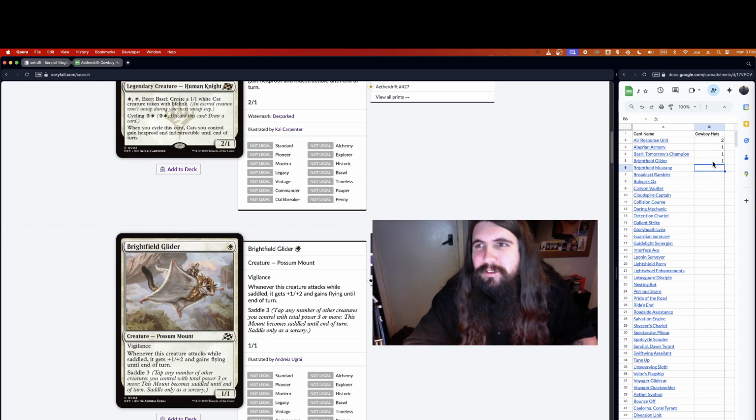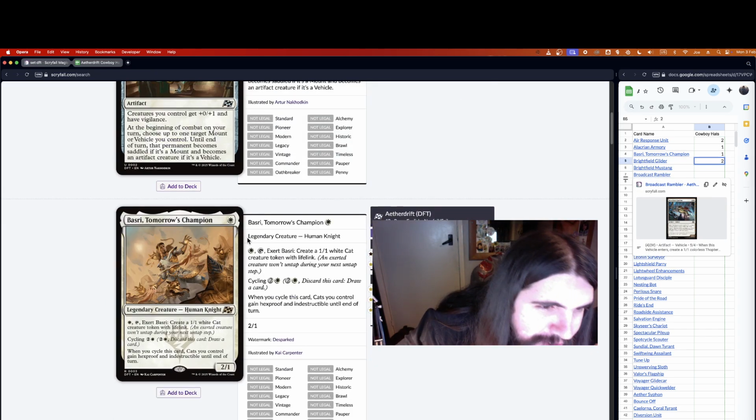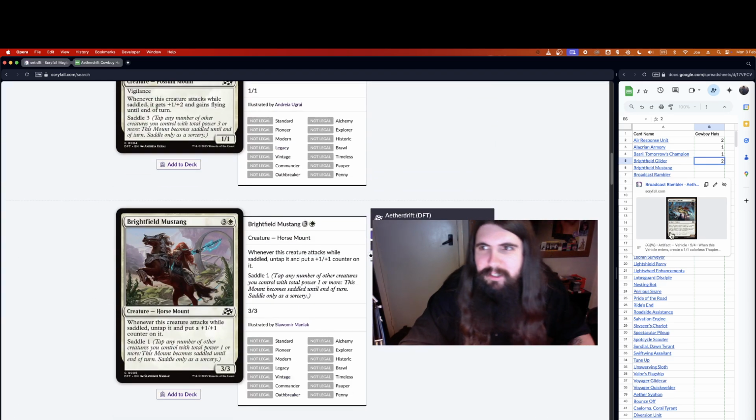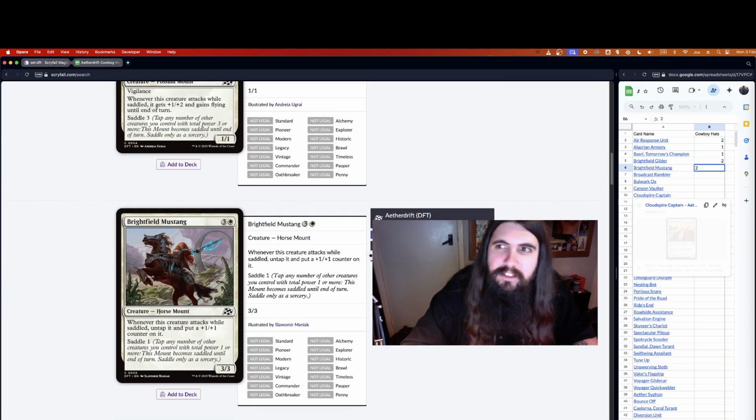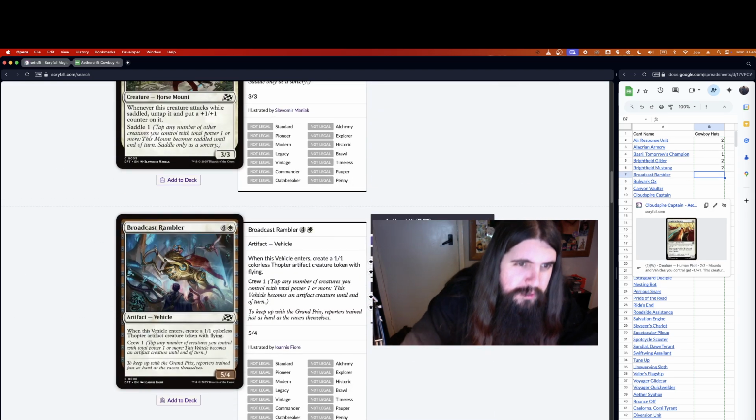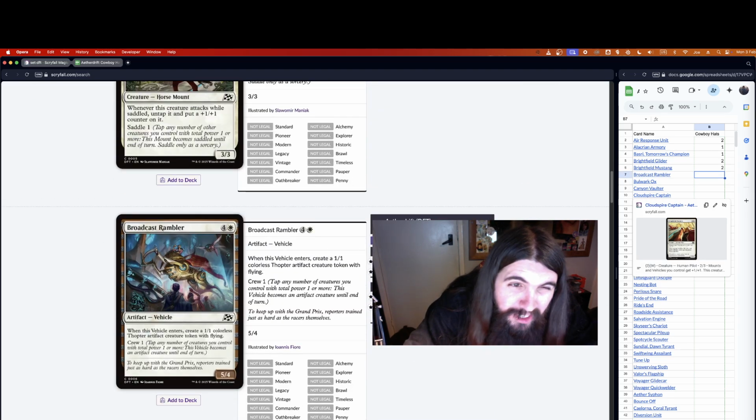Brightfield Glider. I'm sorry, you're a 2. Did I miss a racetrack here? No. Okay, we're good. All right. Brightfield Mustang. I'm afraid that is a racetrack in the background. You're also getting a 2. But hey, nothing else. Broadcast Rambler. Broadcast. It's not looking good.